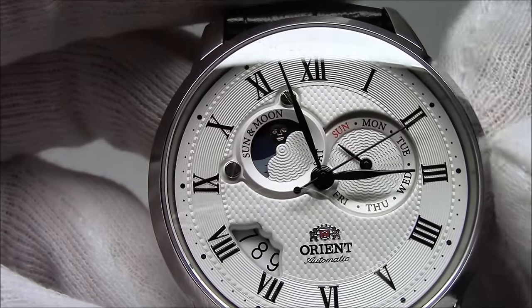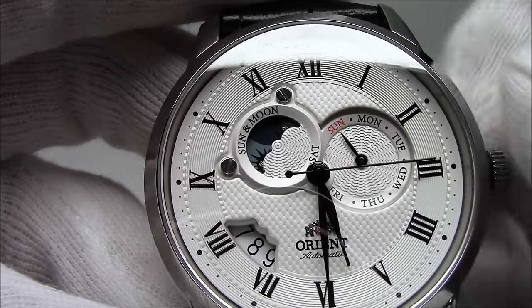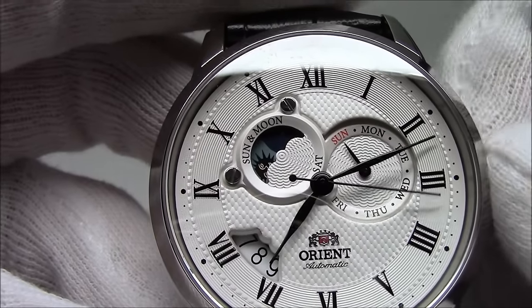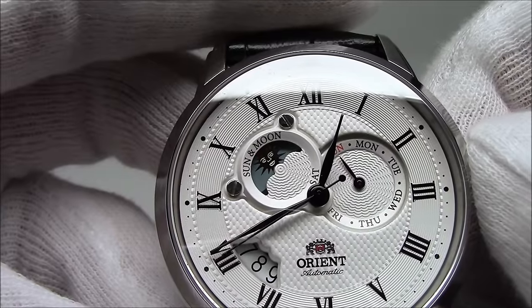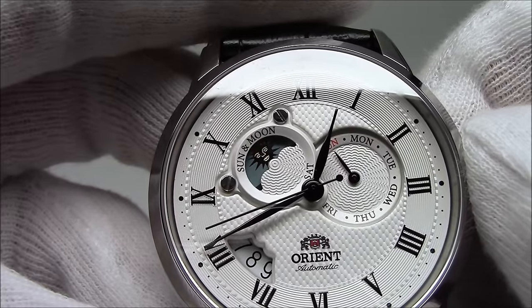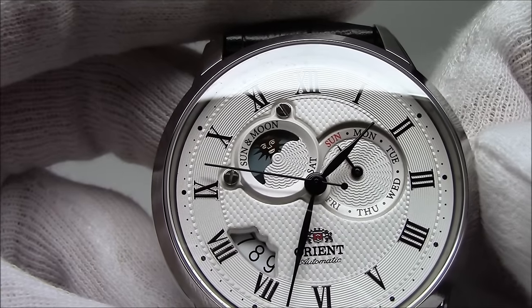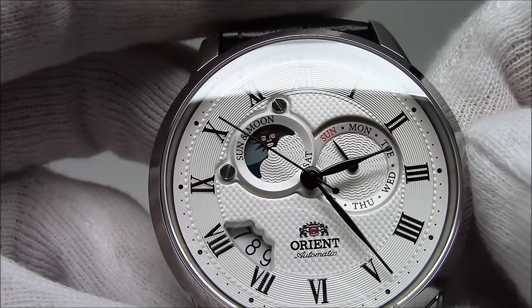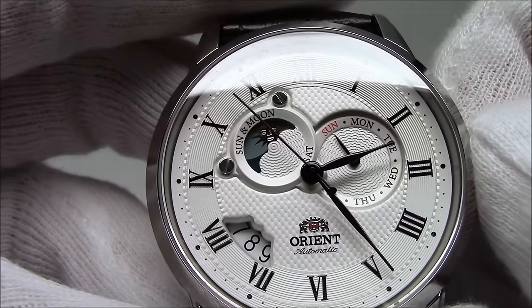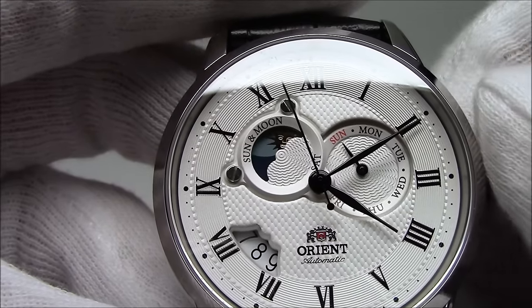And then as the day continues, you see the day wheel go over, the date wheel moves, and then back to being sunshine. The need for a 24-hour window or sun and moon indicator is obviously superfluous — you know when it's AM or PM — it just looks really nice. It's very well done. It's something different on a watch dial that you generally don't see. And that blue really sets off with everything else, and the gold — very nicely done.